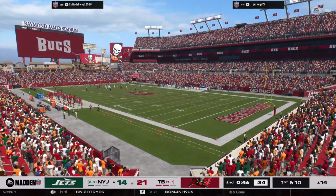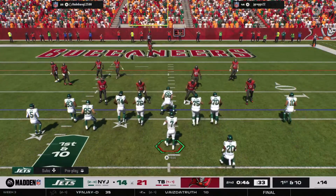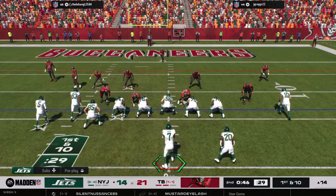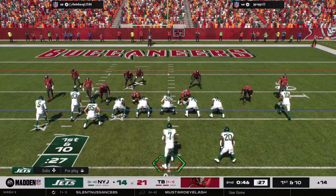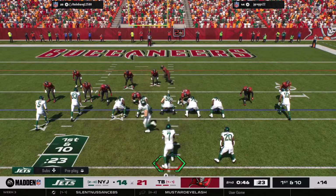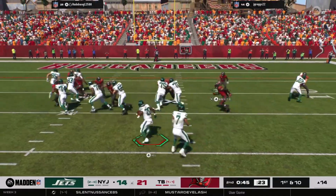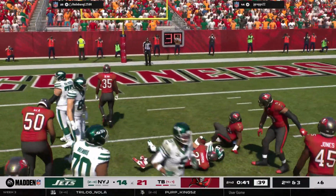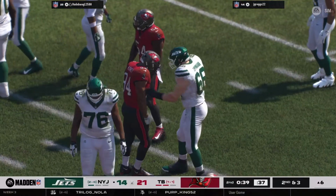Really nice throw there. The ability to throw the ball out on the perimeter. Yes, arm strength and all of that, but it's also timing. The timing of the route. When is that wide receiver coming out of his break to deliver that ball accurately as his head comes around? If the ball's thrown too early, the receiver's not ready. If the ball's thrown too late, that's when disaster strikes.